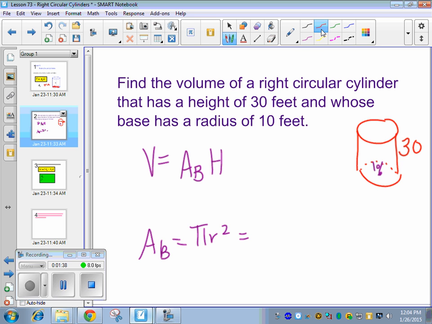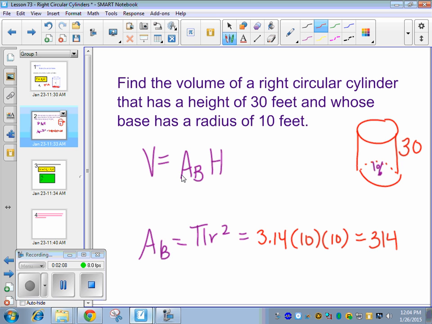Okay, what do we plug in for pi? Your favorite. 3.14. What do we plug in for r? 10. Okay. 10 times 10, you can either put 10 squared, or 10 times 10, or if you want to put 100, that's fine, okay? Now, this one was a nice one. They gave us a nice one. Wasn't that nice? We just moved the decimal over 2 places, so we get 314.